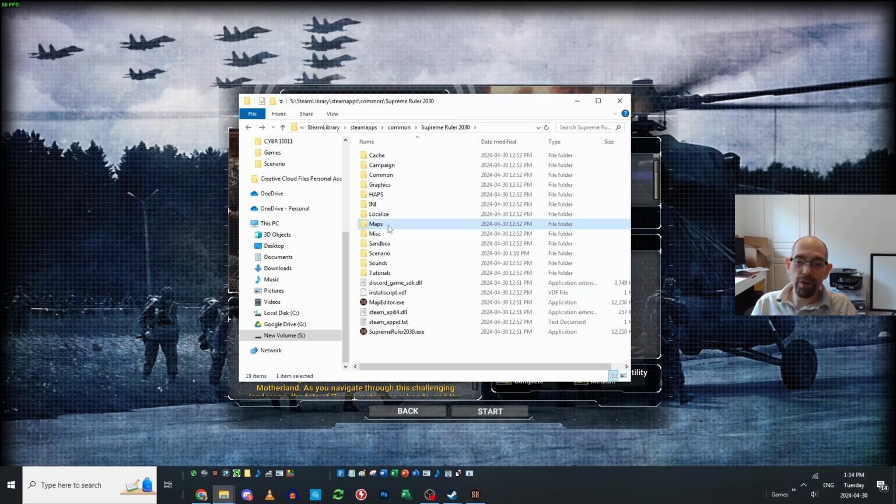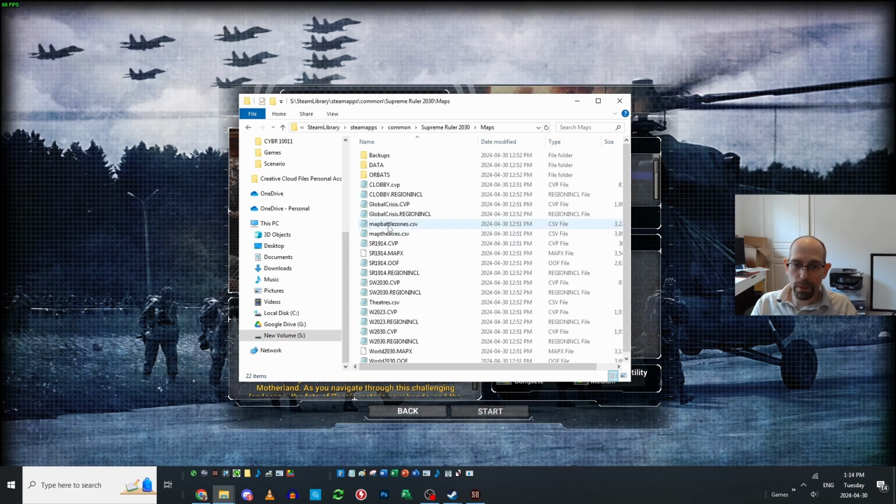Maps contains a number of the base files that are used to create all of the maps. Whatever .scenario file, whatever folder it's in, a lot of them will use files in here. Some of these will include .cvp, which indicates the stats for individual countries. MAPX and OOF, those two files together are what's generated by the map editor. They have the terrain, the borders, the facilities on the map, the ownership, the loyalty, battle zones, theaters all defined in those two files, and they work together.